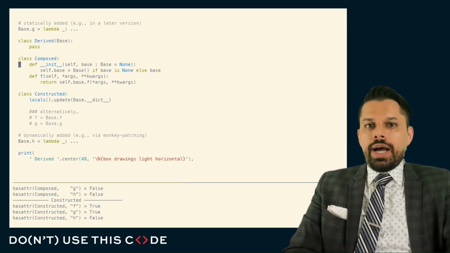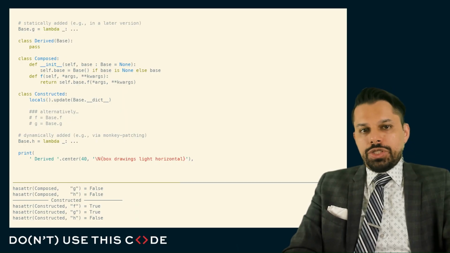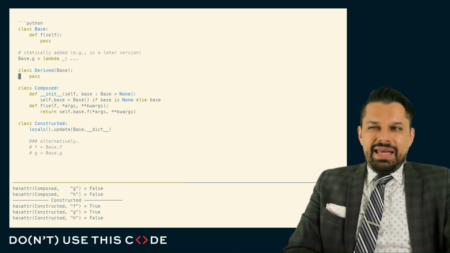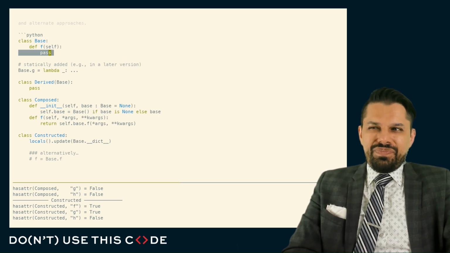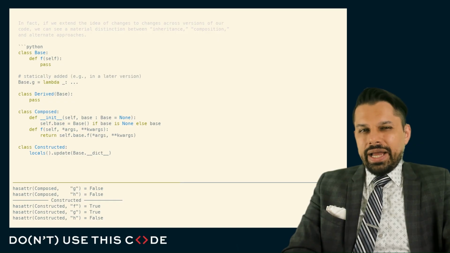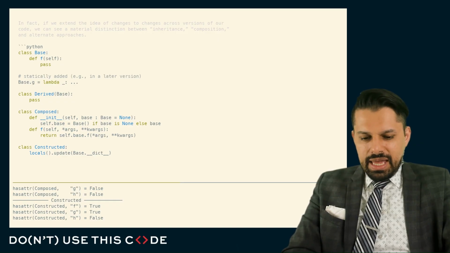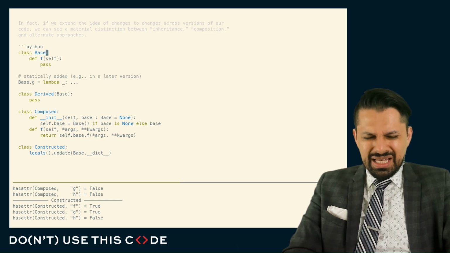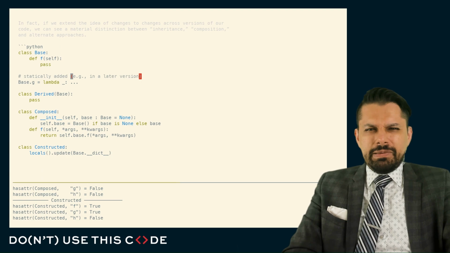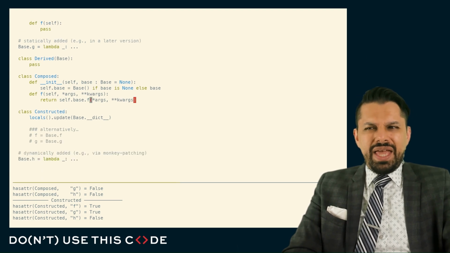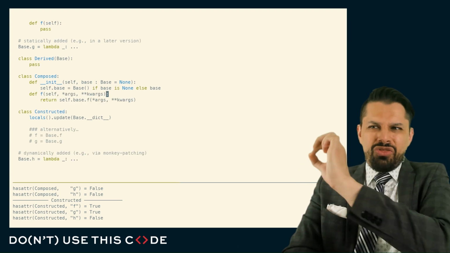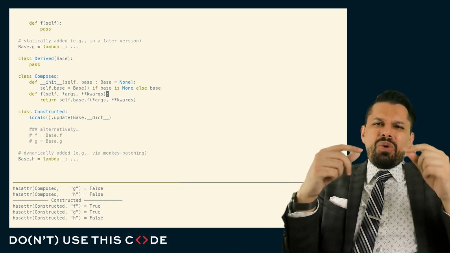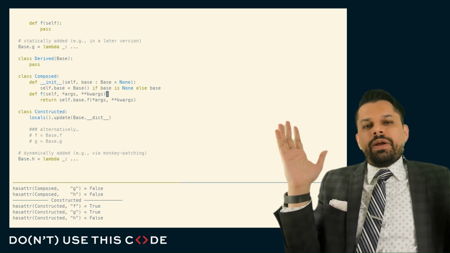This might lead us to a richer understanding of the difference between composition and inheritance. If this base class is something like a NetworkX digraph, with a bunch of methods and a bunch of changes that occur between versions, do I really want to be chasing the changelog of NetworkX every time they add a method? Do I want to implement that through my composition example? Probably not. Probably if I'm going to subclass a NetworkX digraph, I want to do one tiny thing and then make it transparent to everything else.